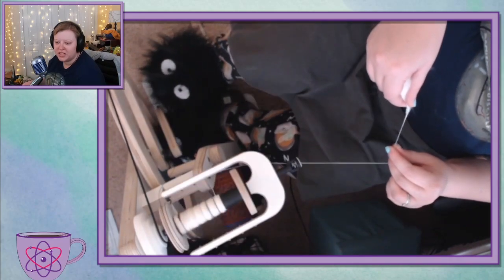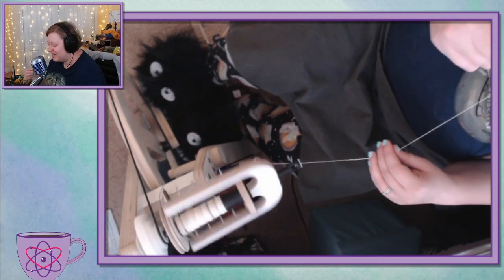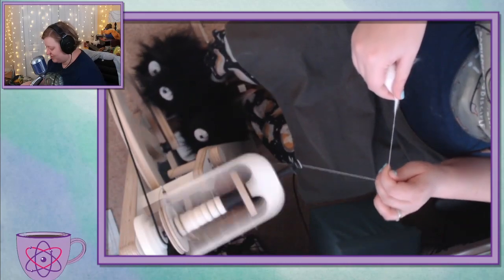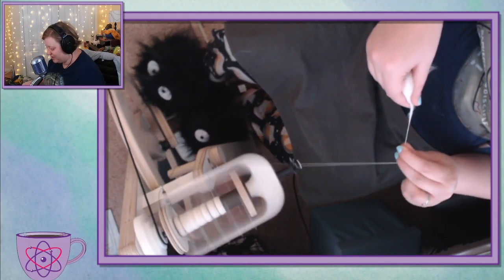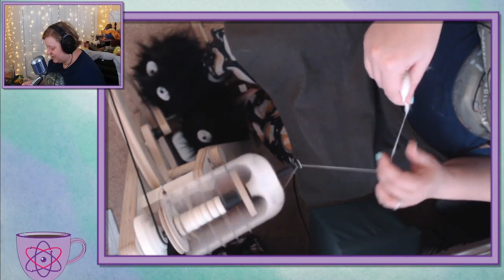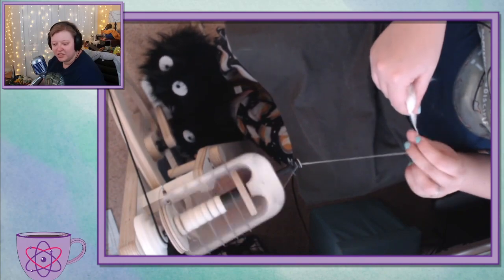One looks like he's missing an eye. He's not missing an eye. He's just, it's hidden. How are you doing, Moondoggy? My soot sprites are busy. Busy, busy beans today. Gonna have to give them extra sprinkles at dinner time tonight.